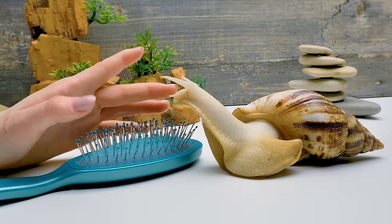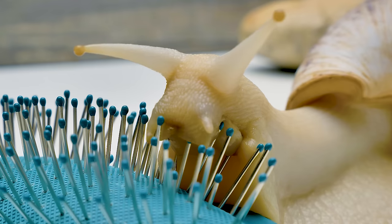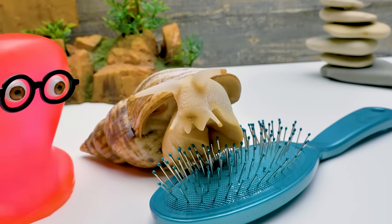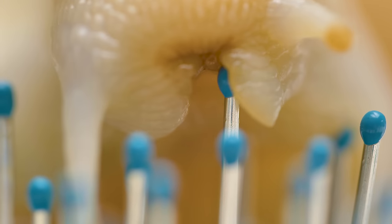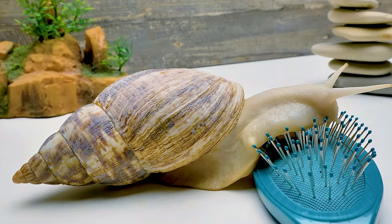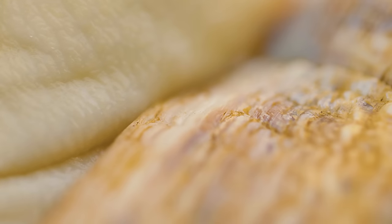We'll take a hairbrush with thin bristles and offer our snail to handle it. Look how easy and graceful it moves! It's really amazing! But the bristles are really sharp! Yes, but snails produce a slime substance that helps them move and also protects their soft belly. That's called a foot. Slime, you said — we have more in common than I thought. It kind of looks like a tongue, though.